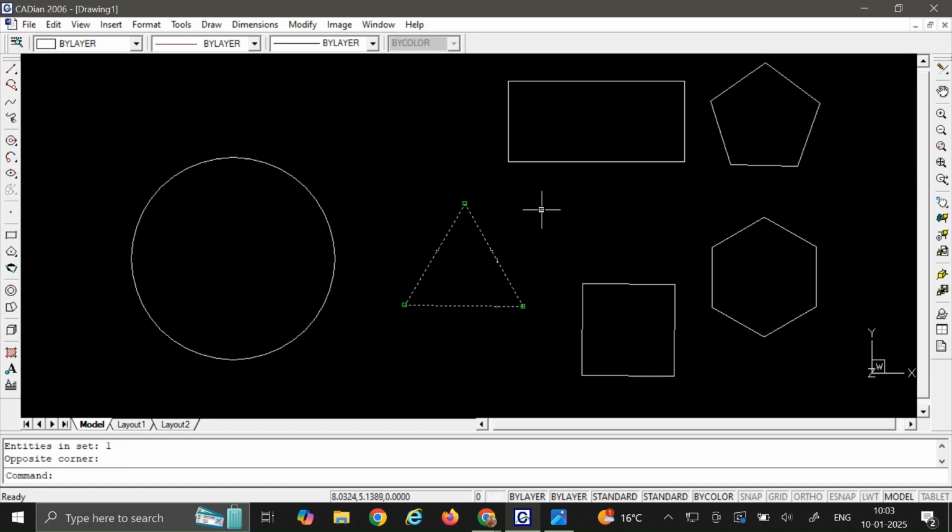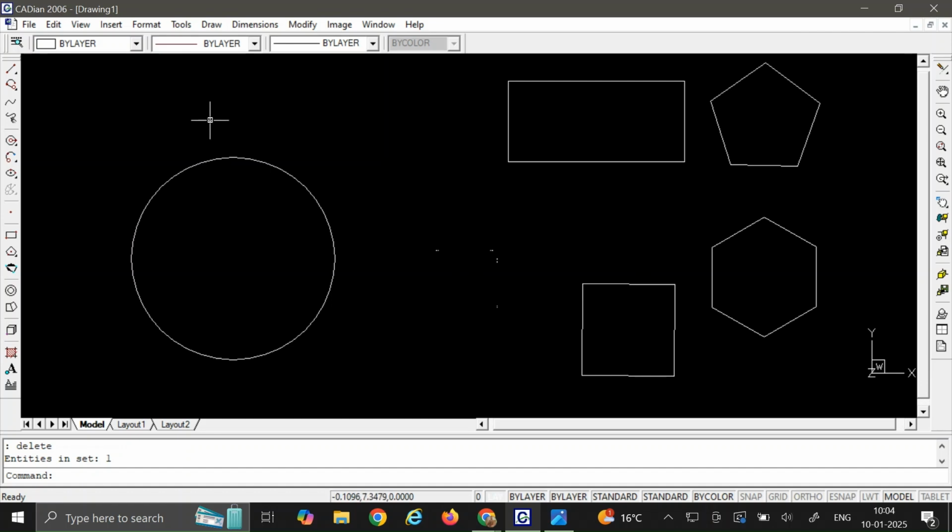Both times left click. Now you can see the complete triangle has been selected. Now I go to the command box and type delete and press the enter button. Now you can see the triangle has gone. So this is how we have multiple approaches to either drawing an entity or deleting an entity.